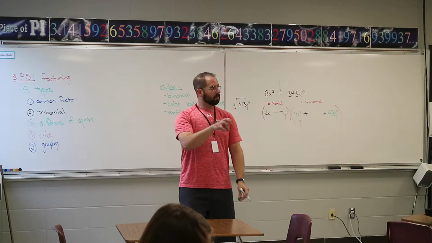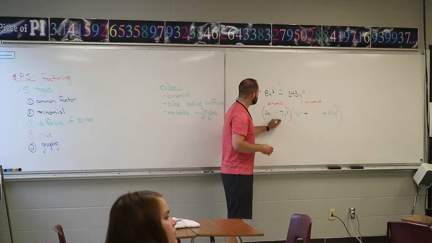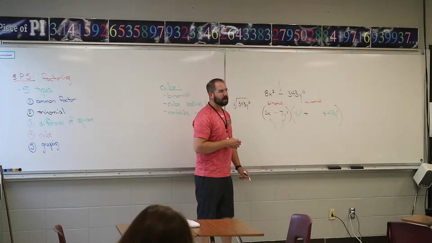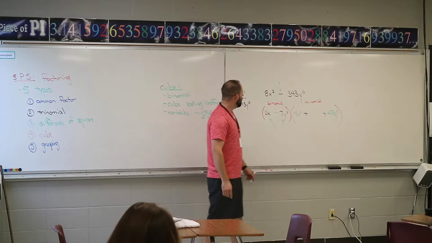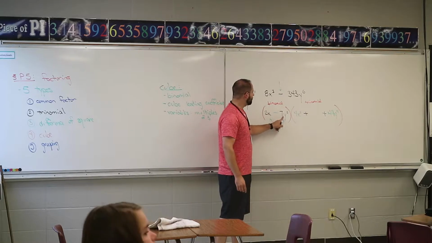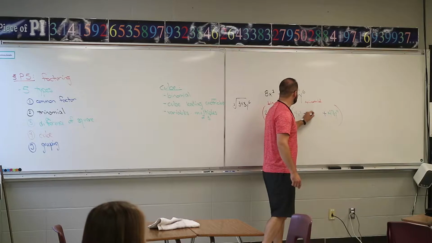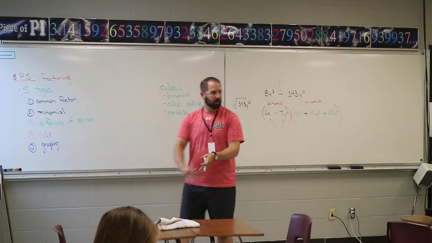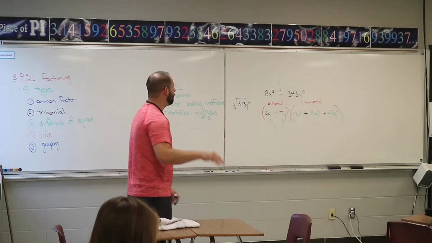The middle item is just take this parenthesis and multiply these two parts together. Don't worry about the sign in the middle. I don't care about the sign. We already took care of all the signs earlier. But you're going to take the 2x and the 7y to the 2nd and multiply them together. So I get 14xy to the 2nd. Just multiply them, whatever they are. That first parenthesis gave you everything in the back by just using it.